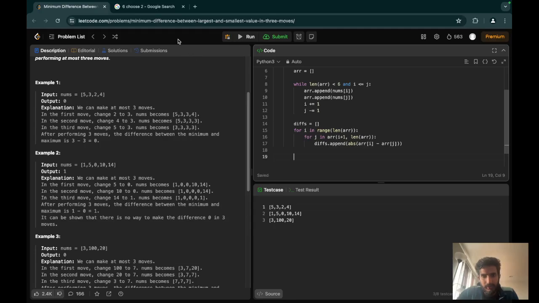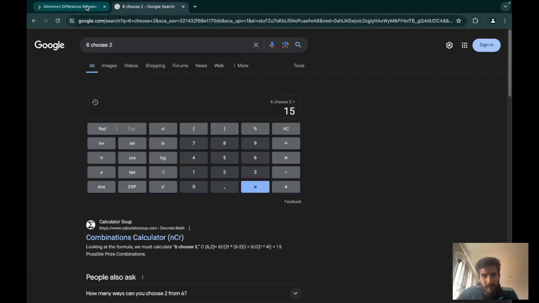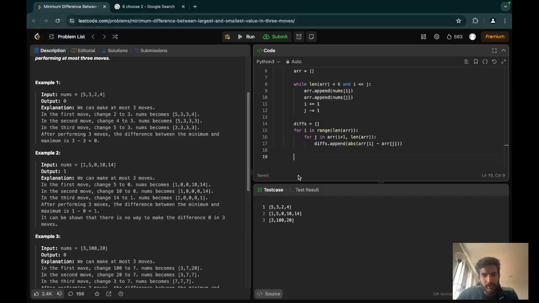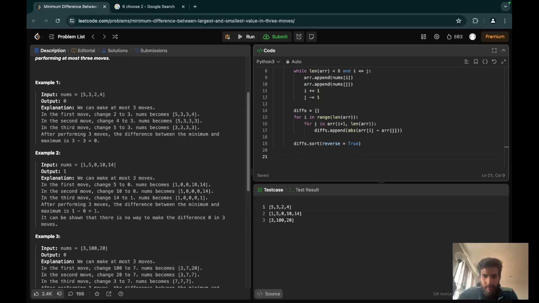Okay, it's not 15, but I guess it will be somewhere close to that. It will be n into n plus 1 minus 2, something like that. So one modification, I can sort the diffs, and I want to sort in reverse because I'm going to pop out the first 3 values, and it's easier to pop from the end rather than the start.